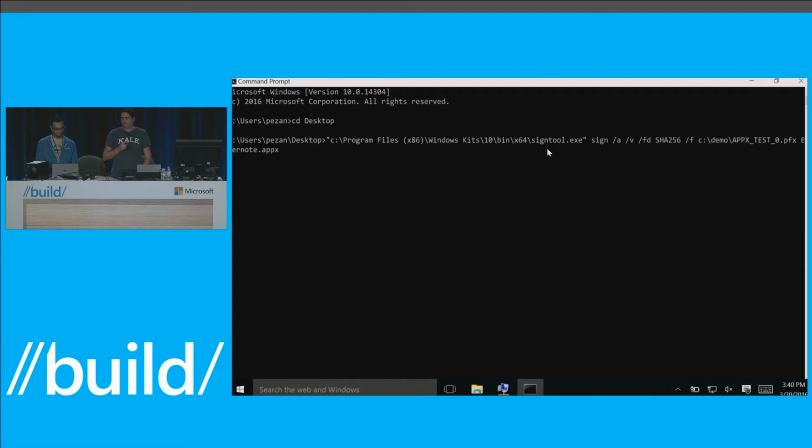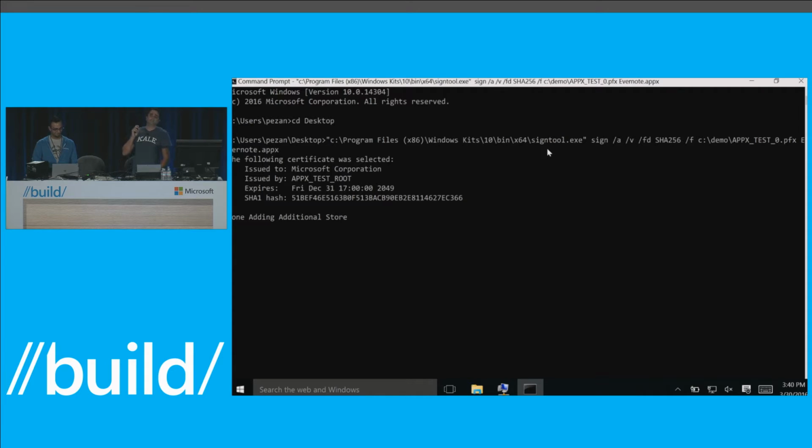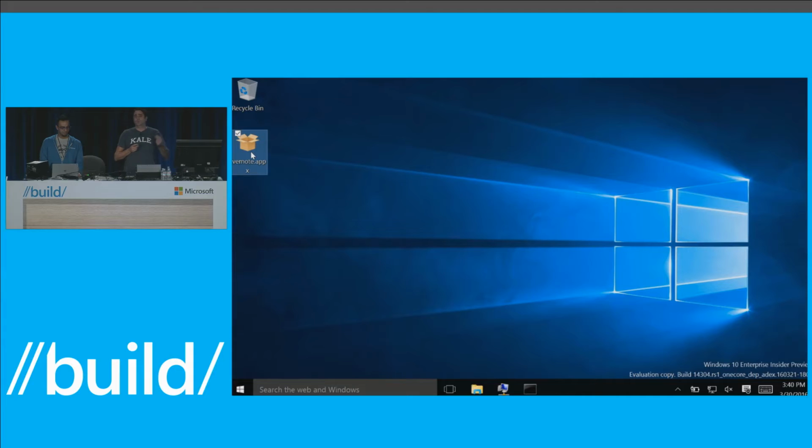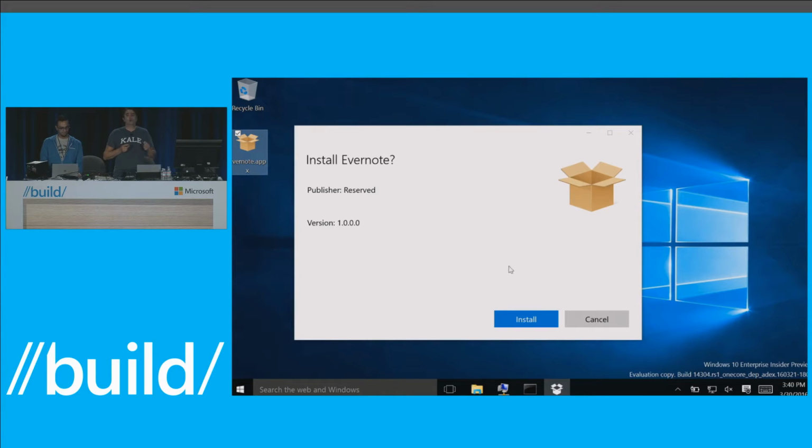Oh, sorry, it needs to be signed first. Yes, you can sideload applications, but they still need to be signed. The signature for AppX is very, very important. It's how we can preserve trust on the system. What we don't want is for you to get something that claims it's Microsoft Office, for example, double click on it, install it, and it turns out that it's actually some other random thing.